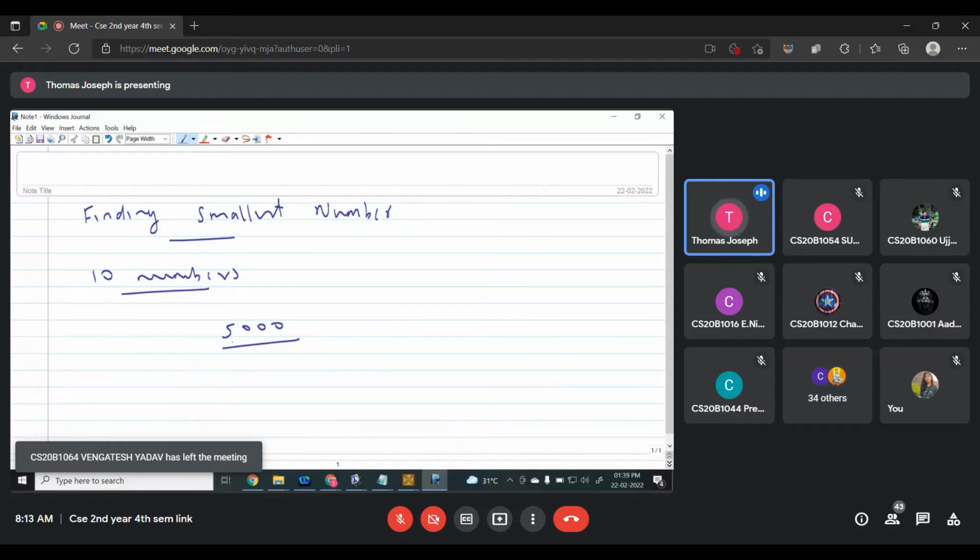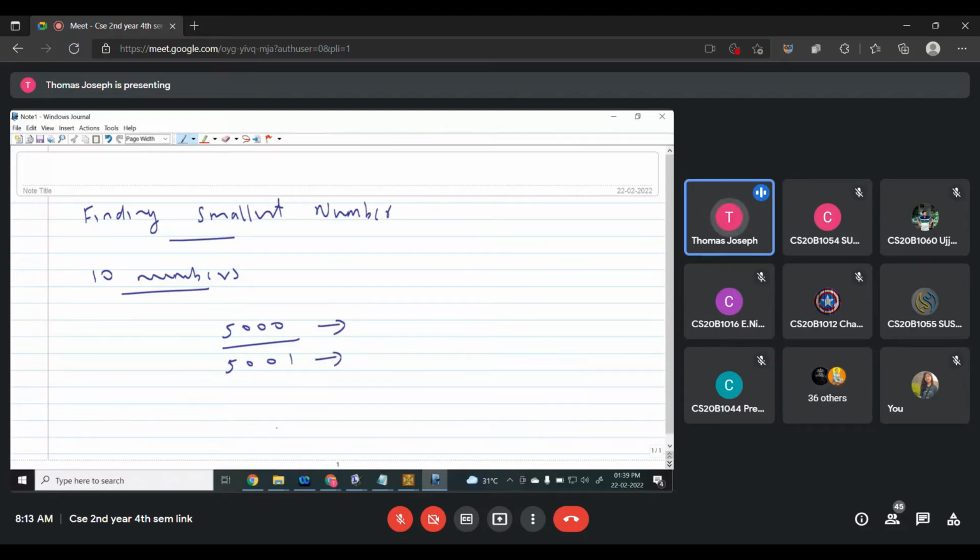In consecutive locations we can store the 10 numbers. In one memory location we store one number, and in the next memory location we store the next number, and so on.